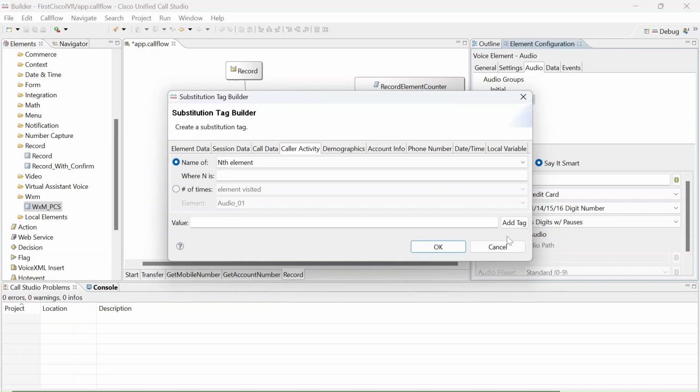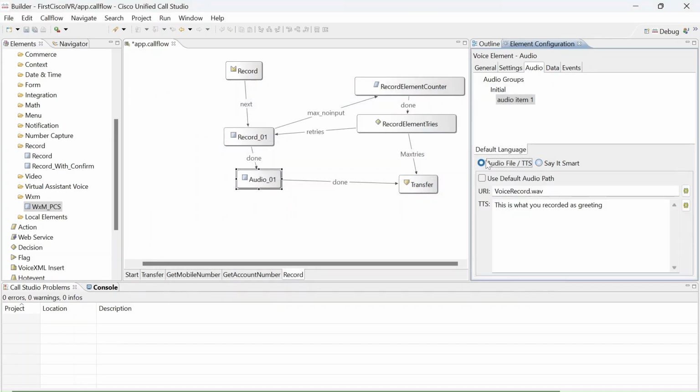Wherever I have kept the file, you need to mention the complete path of your server here, like https colon double slash, then the server and port 9090, like that. You put that, and then it will start playing from there. So that's how you can play it.